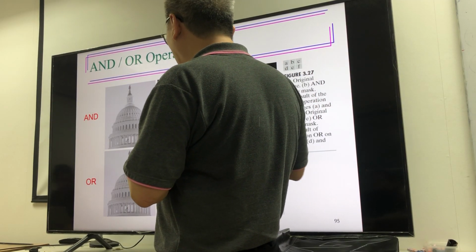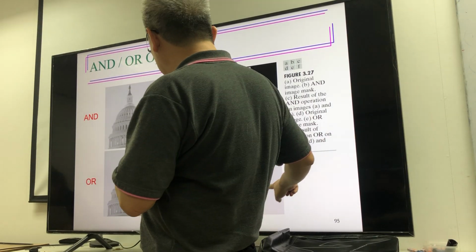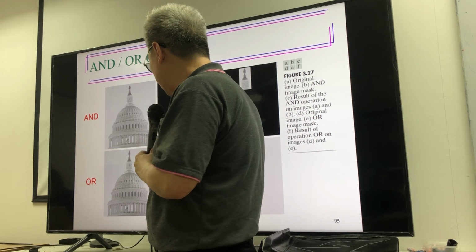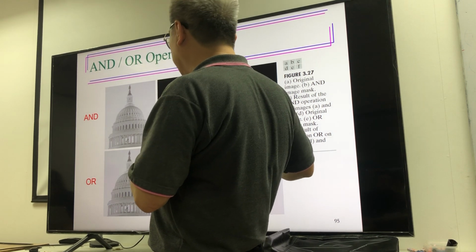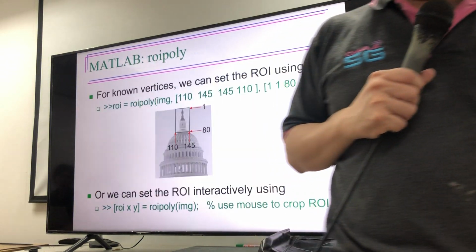Or you can do the OR, which gives you the white part, so everything is white and only the thing you are interested in remains.